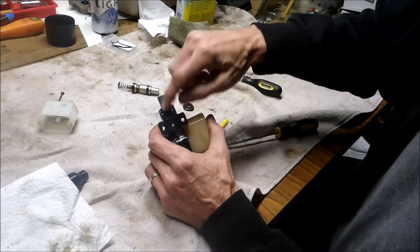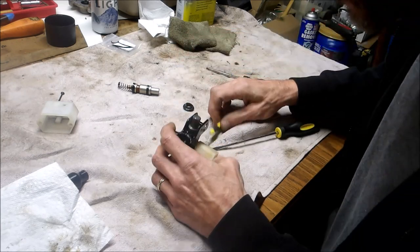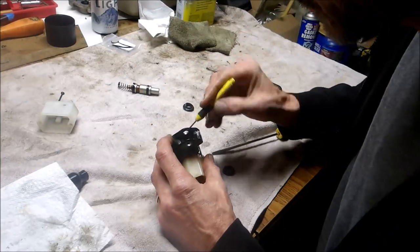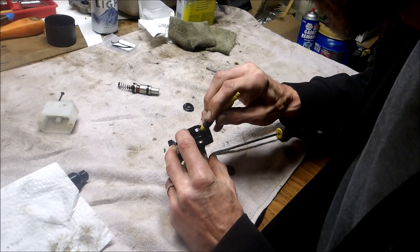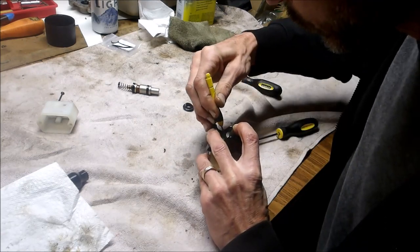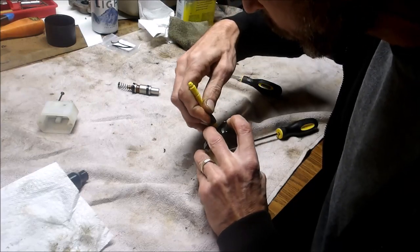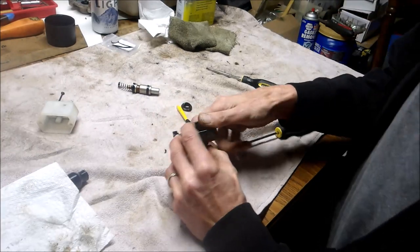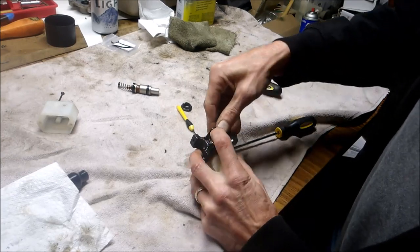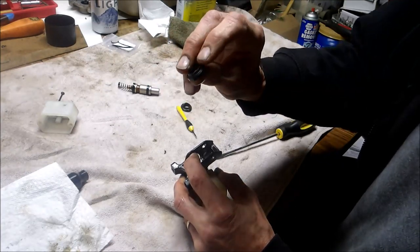The first part's easy — it's that second ring that's kind of a pain. I'm going to take a little screwdriver and push the lips in without damaging it. There we go, just push it in. Now I put my o-ring in — make sure you put it in the right direction. The flange has to be up.